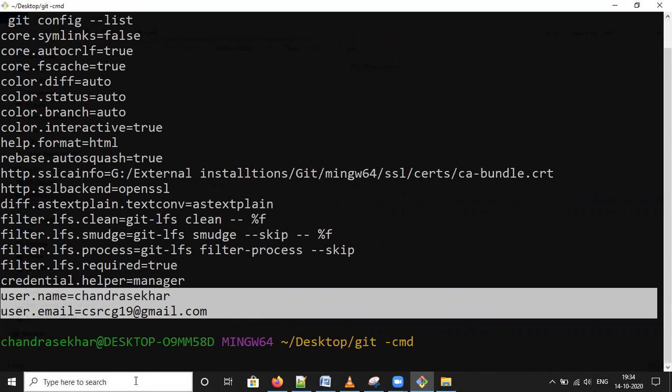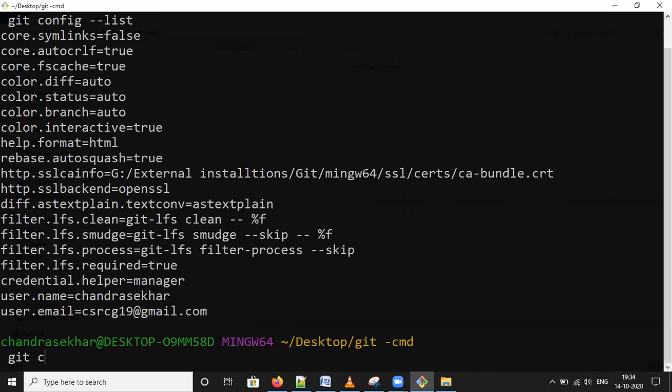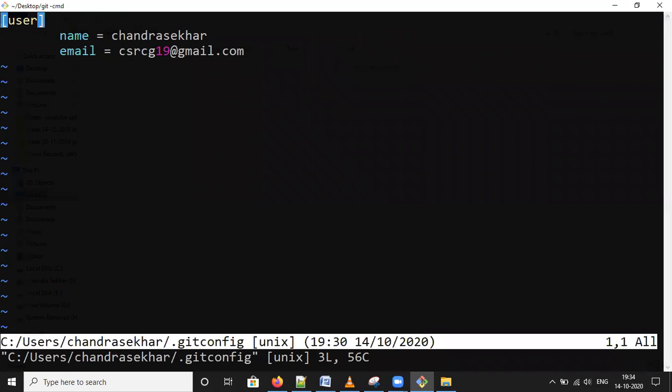If you want to edit the username and email, use git config --global --edit. It will let you edit the details. Press I if you want to change it, for example user name equal to Chandra.